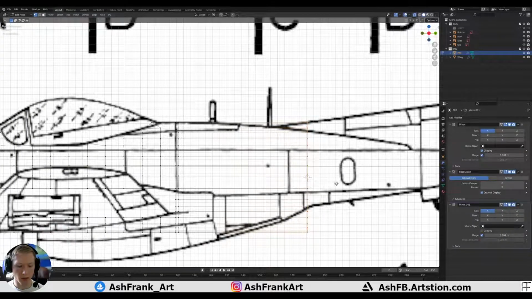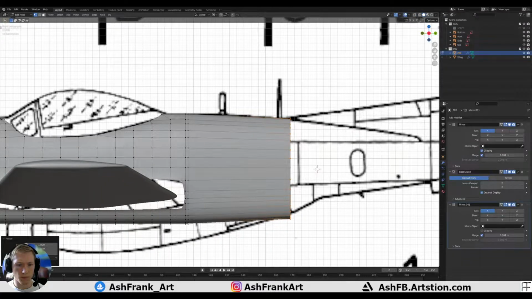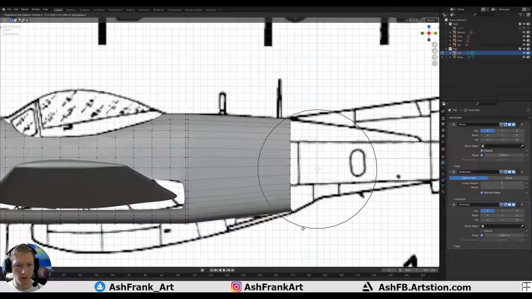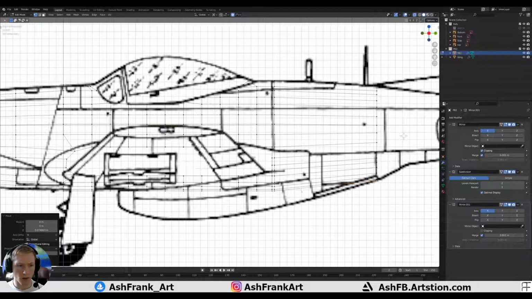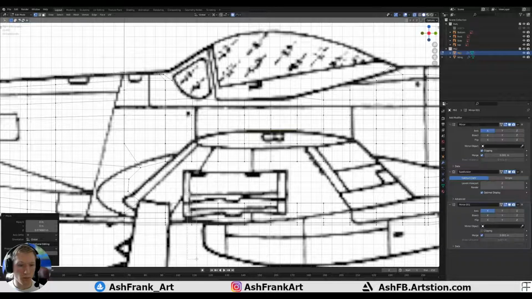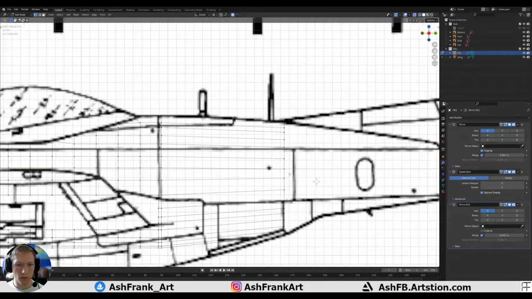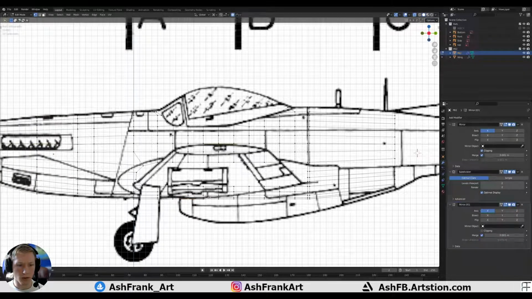So maybe actually I should bring that to there and then scale that in the Z. I need to proportion it to grab that. And then what I can do now is I can extrude these faces. Yeah, let's do that. Let's do this intake.